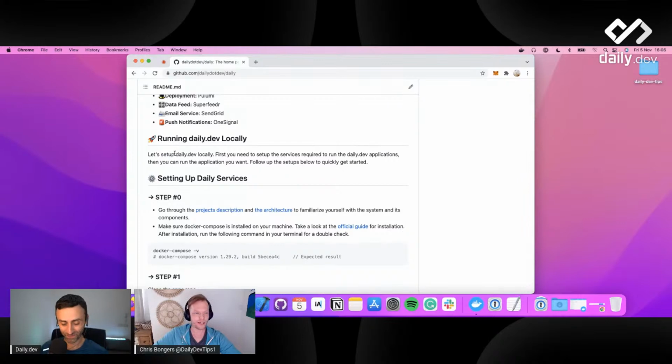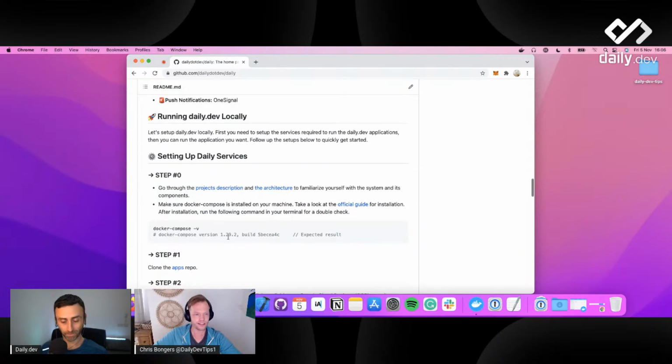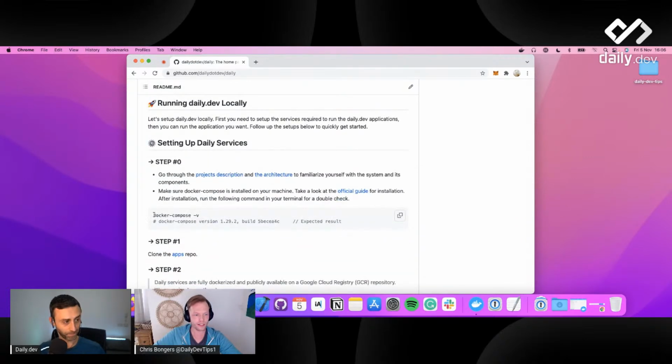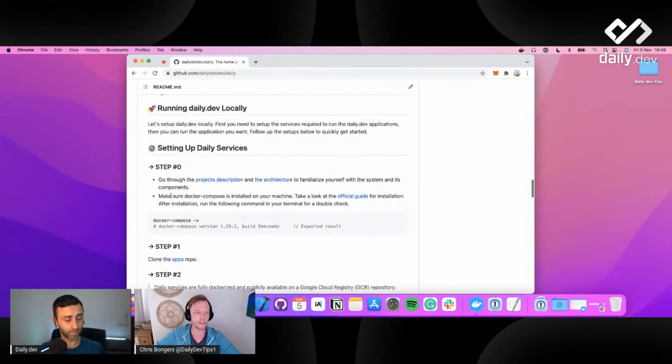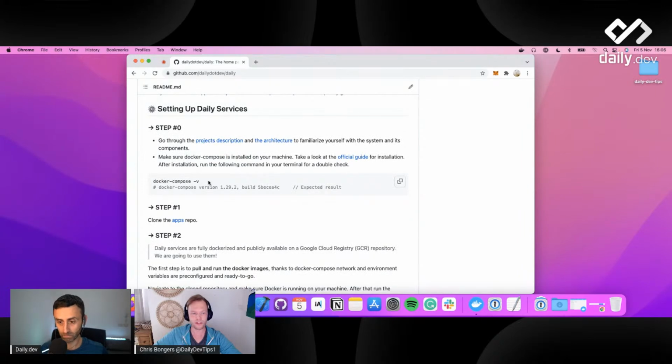It's a Mac M1 issue where we used to run it on a MySQL database, and it's not really supported on the M1, so I changed it to MariaDB. So let's hope that all works. And it's a very detailed step-by-step guide, so I think everyone should be able to go through this. It does help if you have a little bit of understanding of what Docker is, but if anything is unclear, feel free to ask.